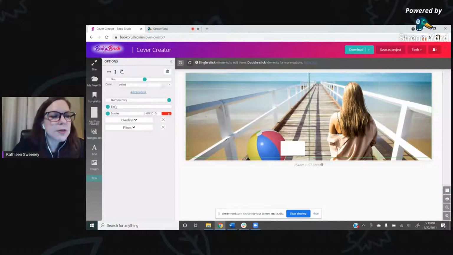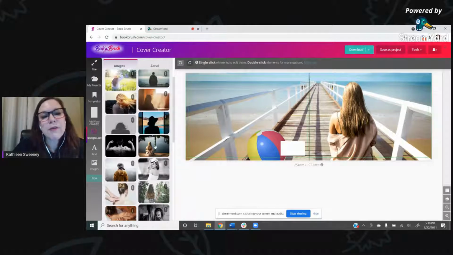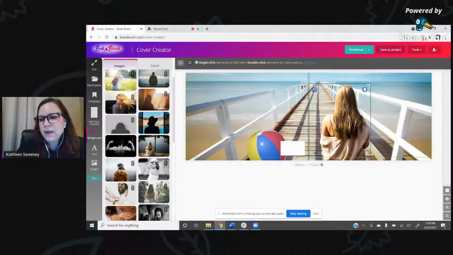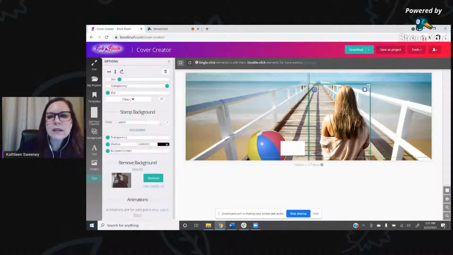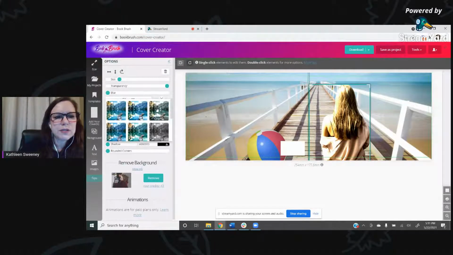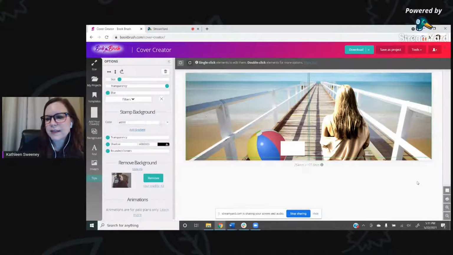And now it's cool because you just use this background removal tool. It works with your own photos too, but I did one in here. So you could have people, animals, all kinds of cool things. So let's say you're using a real life picture of a cat in all of your different books. You could remove the background from that cat, and then they can be positioned in all these different images. And this is going to live here as a stamp in your images. So you would pay the credit one time, and then you can use it over and over again. And you can do fun things like add a filter to her to change it and different things like that.